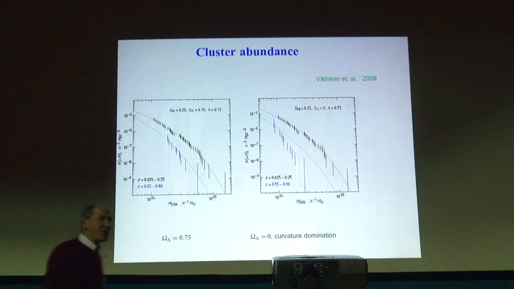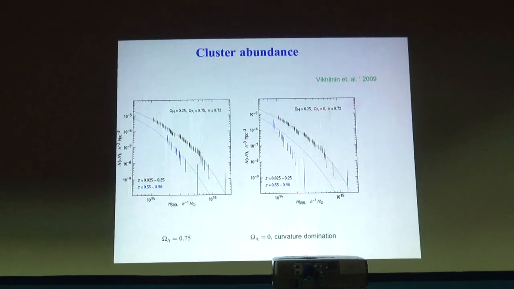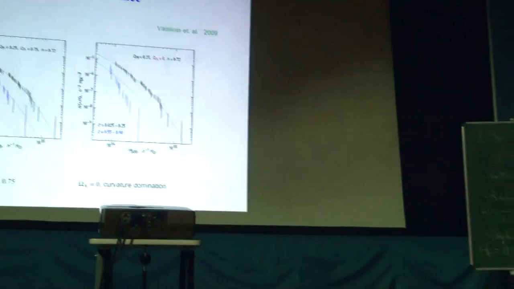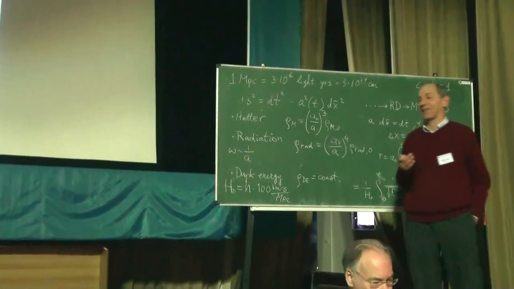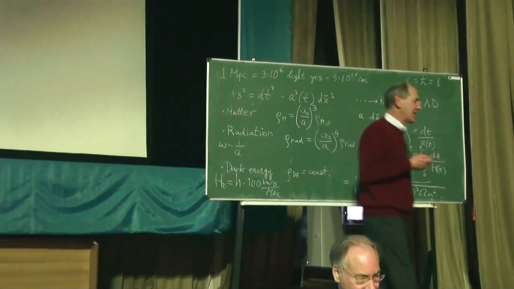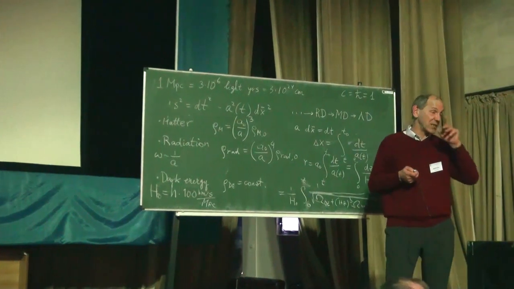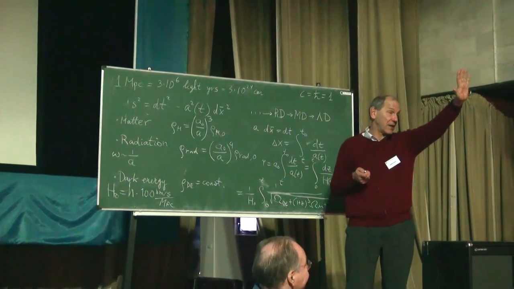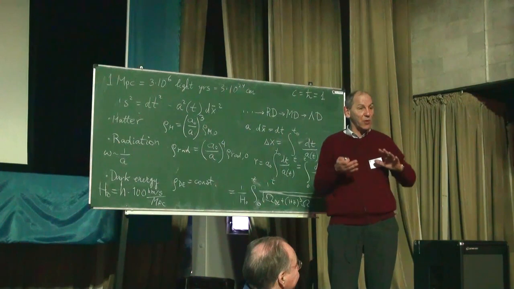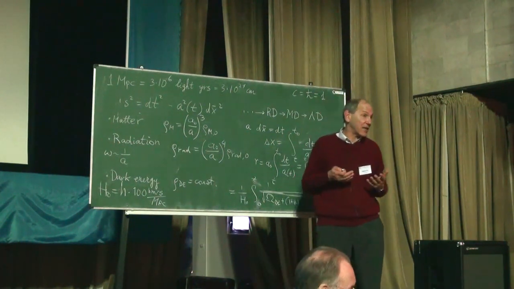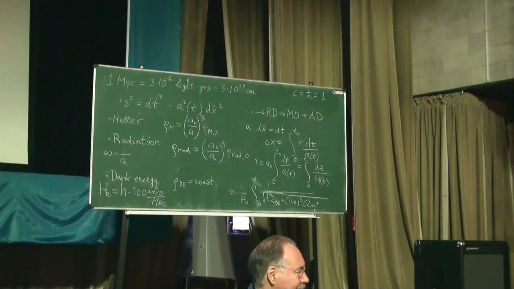I must say, there are a lot of technicalities in treating the cosmological data. It's not as simple as in particle physics, because there are lots of different systematics that enter the game. Different biases, as astrophysicists call them, meaning that you see, for example, luminous matter. If you want to measure, say, baryon acoustic oscillations, you can only see luminous matter. But you are interested in the total matter distribution. So you need to know the relationship between luminous matter and dark matter. That's called bias, one of the biases. So there are lots and lots of delicate points here.